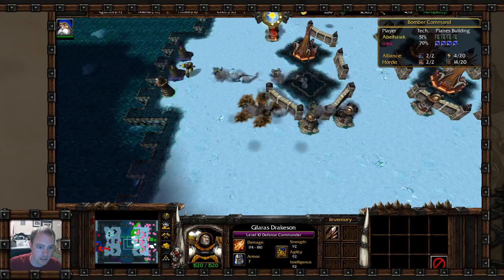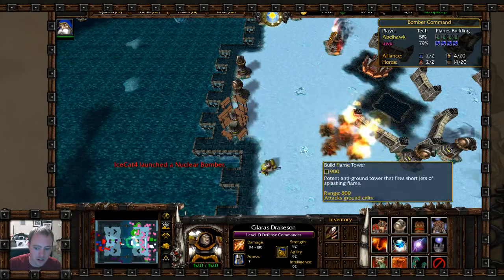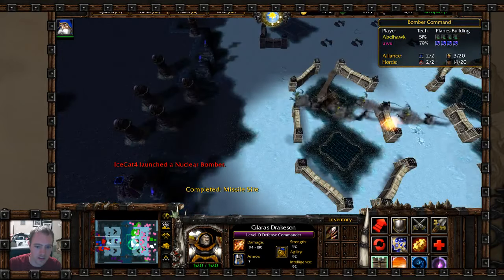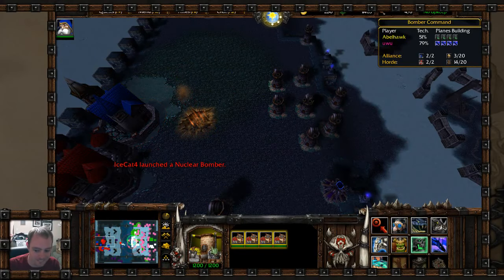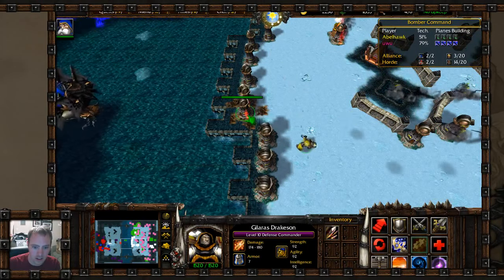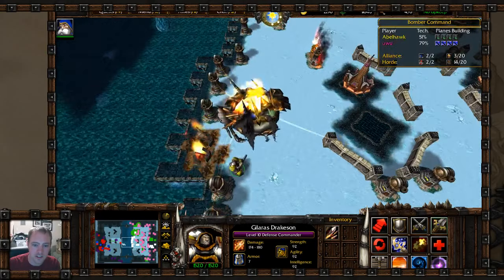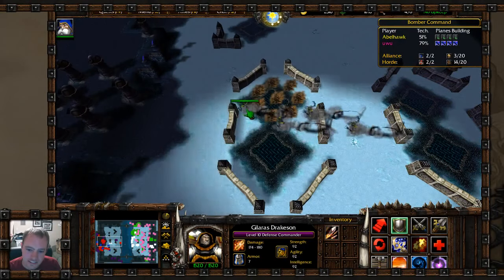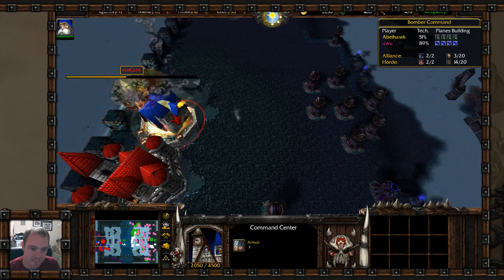So I'm going to try and rebuild here with towers here. Hopefully that was worth it. Ah, these nuclear launches are so stressful. Ooh, no stealth detection. Finish it off. Gotcha. Still no stealth detection. Nice.